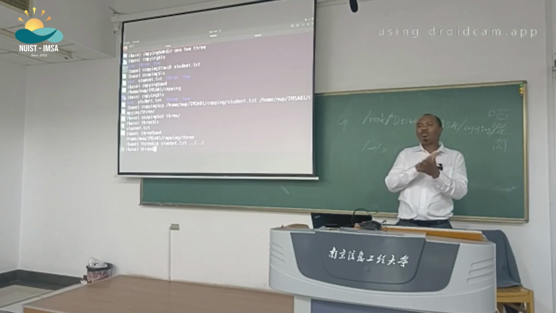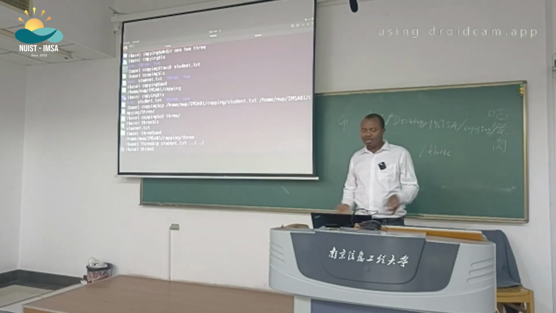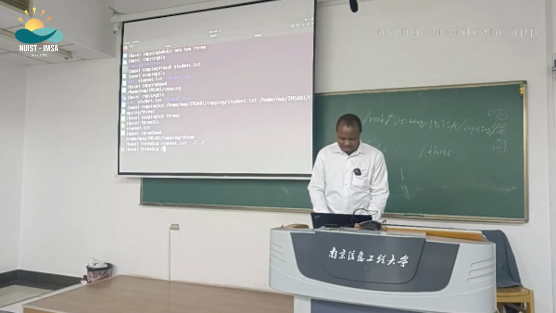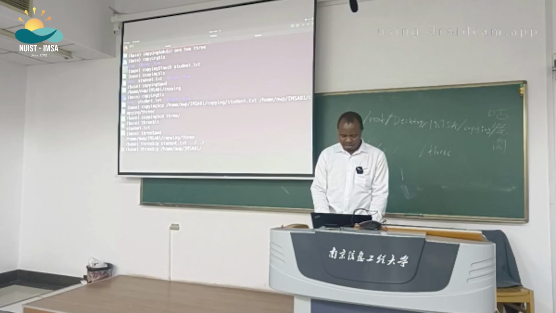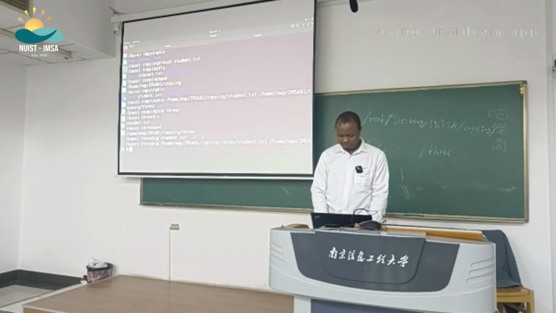You can copy using an explicit path as well. You can still copy this thing using the explicit path, NWP, IMSA, copying 3 student, and then I copied home, NWP, IMSA, 01.